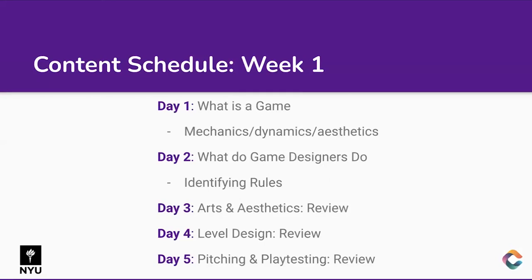So for the first week, our content schedule is, what is a game? It's actually a harder question than you think. You learn about mechanics, dynamics, and aesthetics, the MDA. Day 2, what do game designers do? And you identify rules. Day 3 is arts and aesthetics. Day 4 is level design. And day 5 is learning about pitching and playtesting and doing your own pitches.